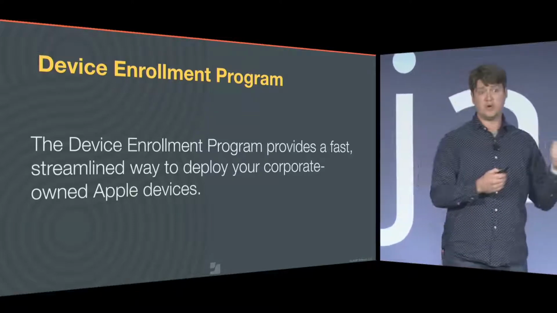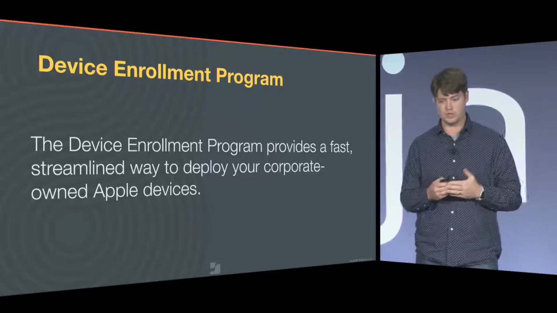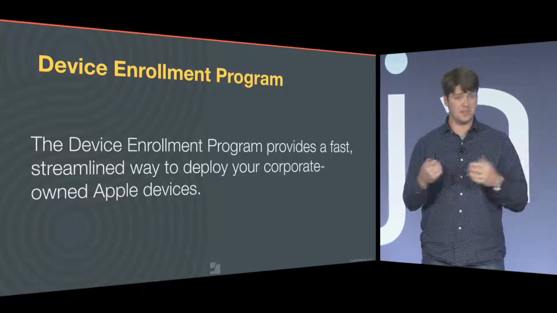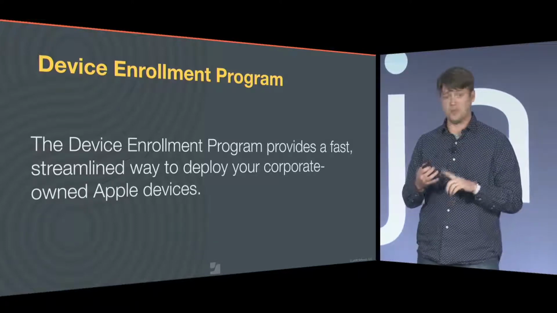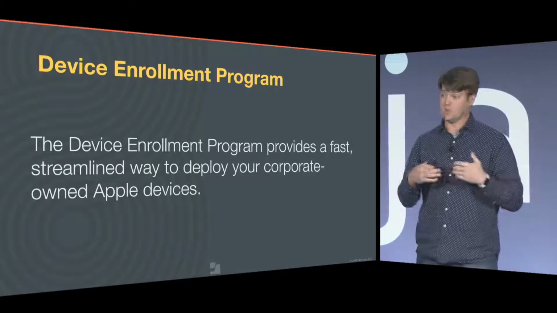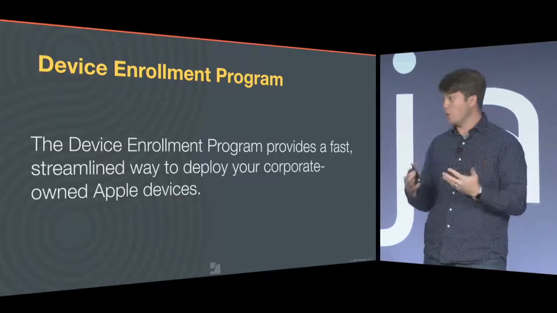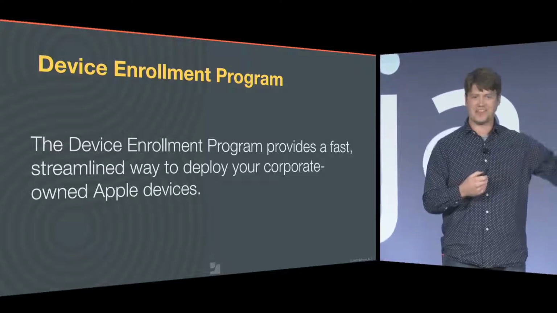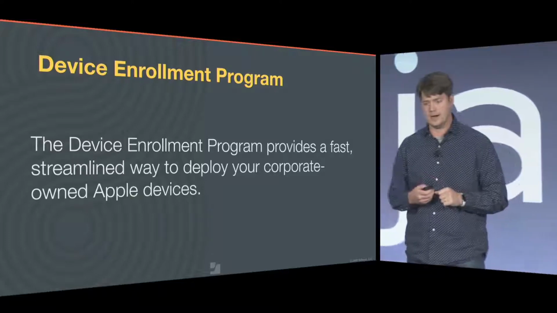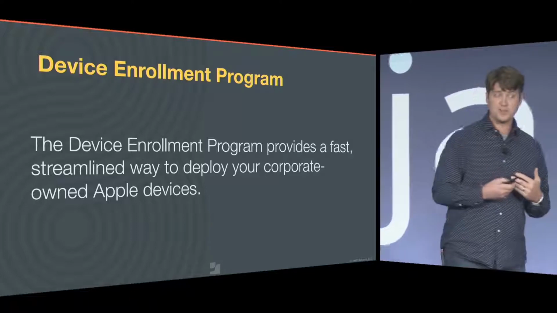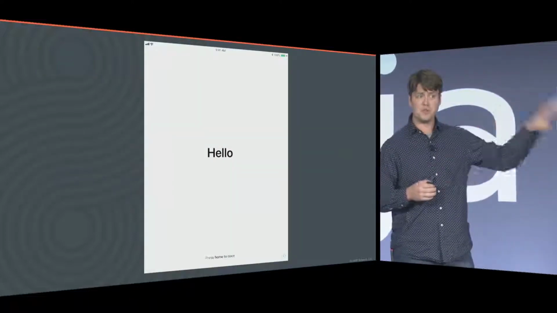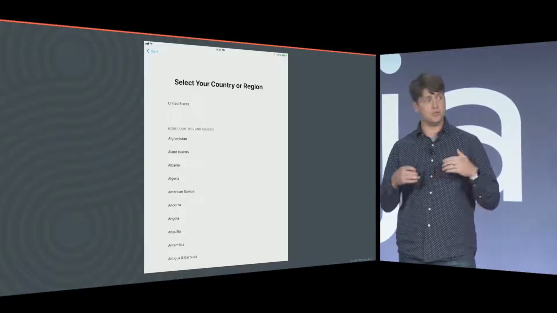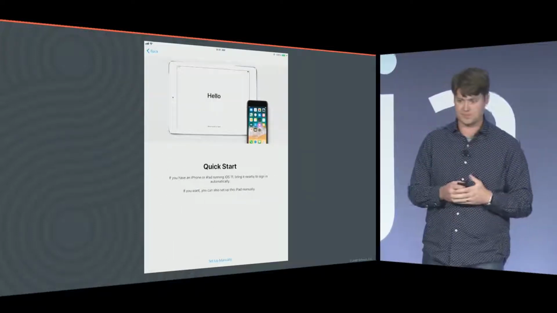And the key takeaway here is this is institutional ownership. That's a key differentiator here because it enables a number of things. It enables mandatory enrollment, a higher level of management that can only be accomplished when the organization owns those devices, as compared to a BYO model where you're not the actual owner of that hardware. And so it allows us to create some different experiences. Some of you have seen this, but we'll just step through the experience because it is really notable and distinct to the Apple platform, to the Apple ecosystem.